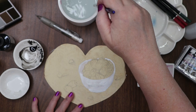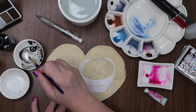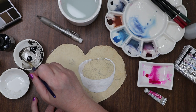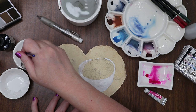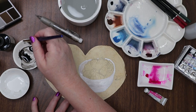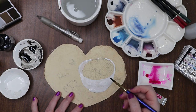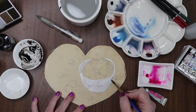No reason not to. I'm gonna take black. I'm gonna put a dollop of white here and just a touch of black. The black is so strong. Alright. Just a dusting of black. Nope. More than a dusting apparently. There it is.